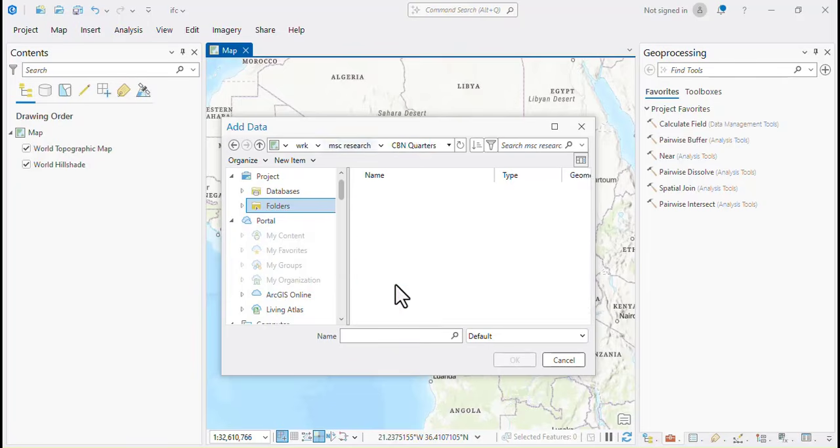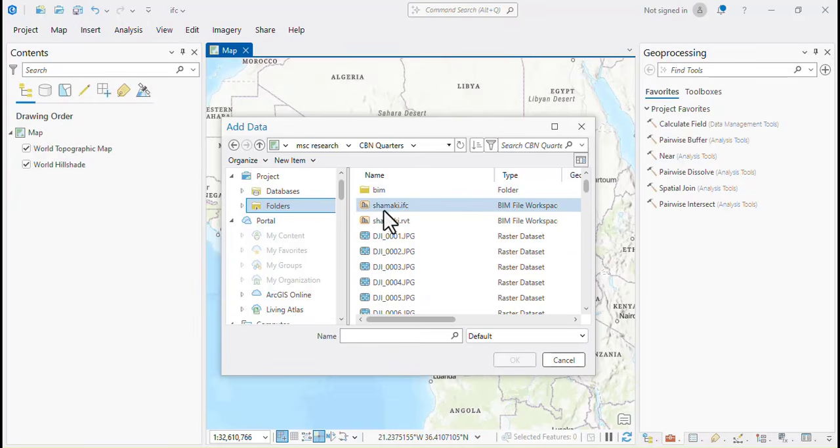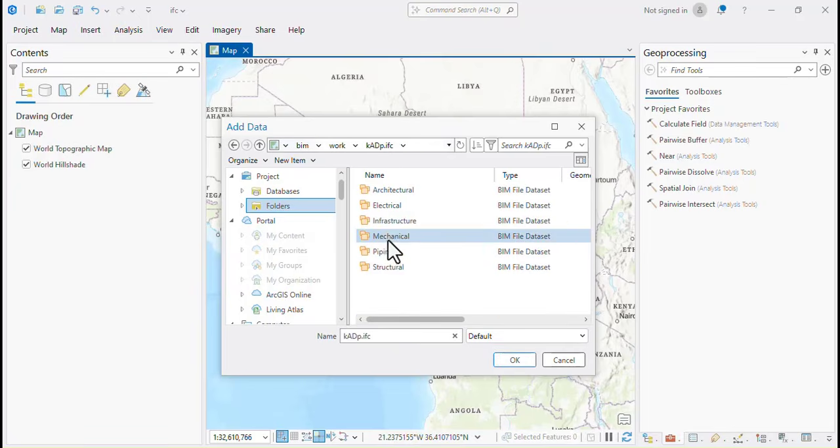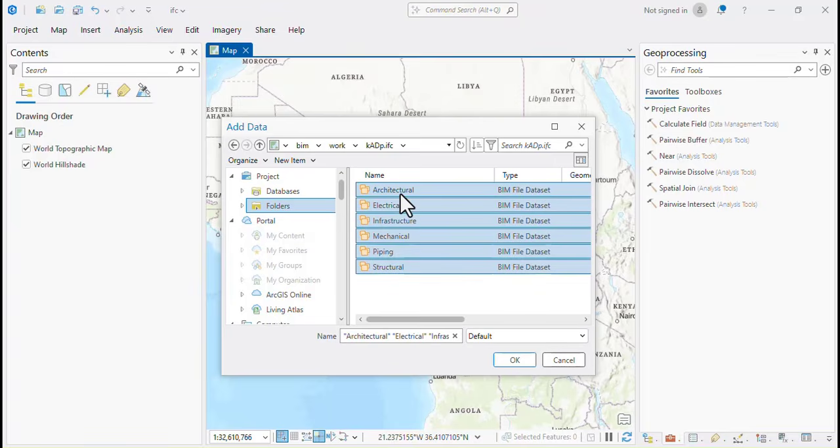I'm going into CBN quarters, and I'm going to open this IFC. I'll open it, and then I'm going to highlight everything. Okay, and I'm going to click on OK.